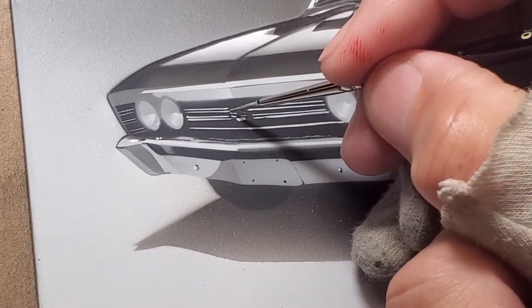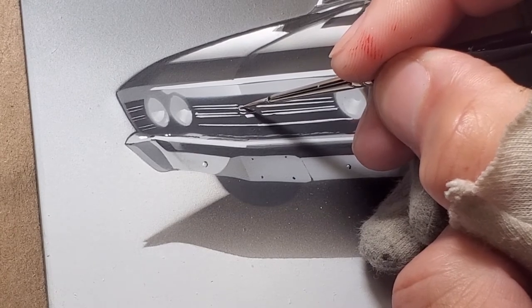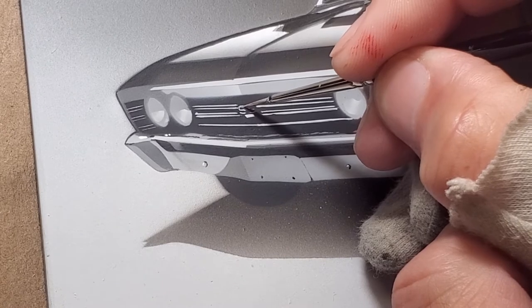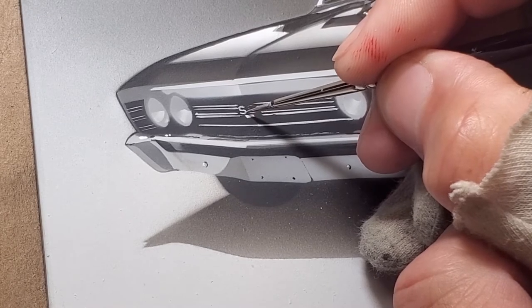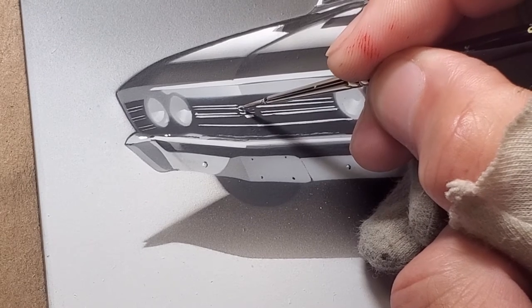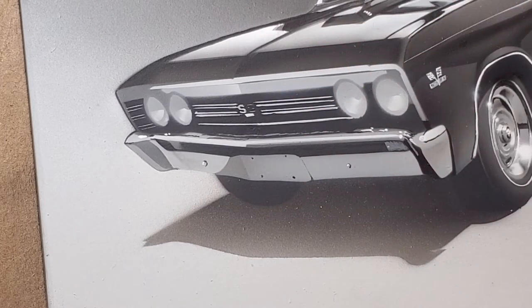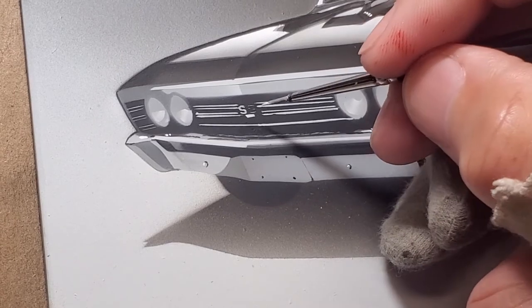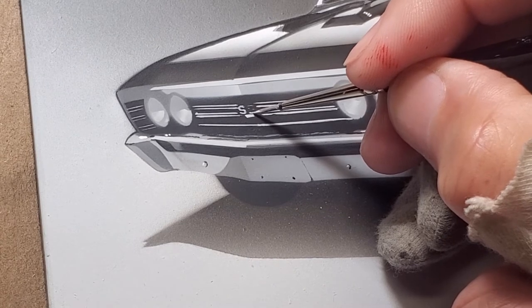So the hard thing there is it kind of goes with what I was talking about with the chrome trim and painting just what you see. Letters are especially true with that for me. The one thing that drives me nuts, not really drives me nuts, but when I look at someone's painting, where they have a truck or a building or something with actual letters on it, the tendency is to paint all those letters. Like, you know what that word says, so you write out the letters on whatever you're painting. And it's not really what you see. It's not really what's in the reference that you have. So it always looks like the letters are just kind of glued on.